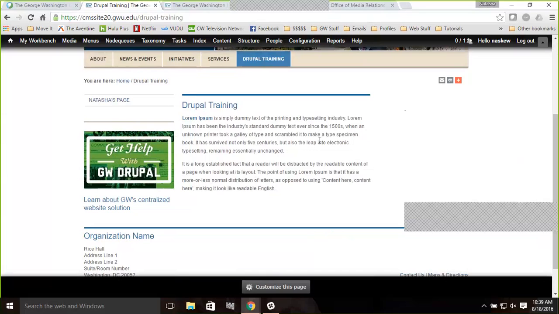I'm just going to stick it on the Drupal training page just because it's a little cleaner on our test site. But you just always want to keep that in mind. So on this page, we just have some dummy text, but it's always a good idea to have a nice title at the top of your page that lets users know what that page is about, whether that's going to be your news and events landing page for your whole site, or if it's just a page that's going to pull in events or news information about a specific topic or program or something along those lines.